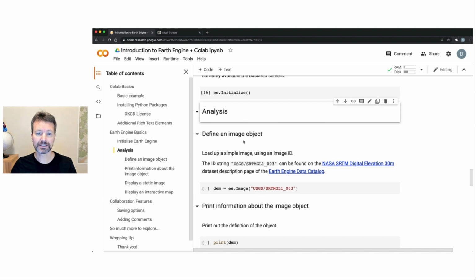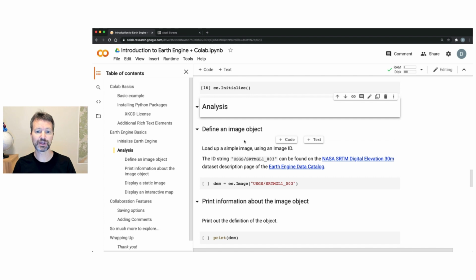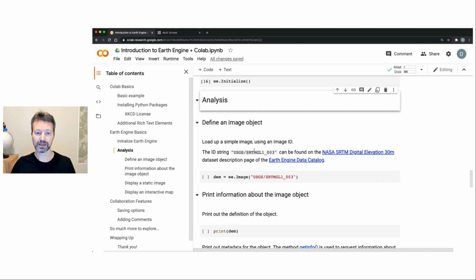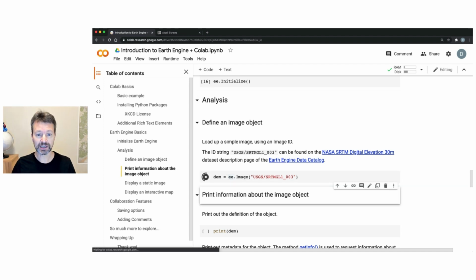All right, the next thing that we have down here, now that we've got set up with Earth Engine, is we're going to go through a little bit of the analysis. We're going to first define an Earth Engine object, and one of the most common ones to use in Earth Engine is an image object. In one of the earlier segments, we went through how you can get these image IDs for different assets that are in the Earth Engine data catalog, and I'm going to just use this one, USGS SRTM, for a DEM that's in there. It's one of the basic ones. It's one of the simplest images that we have in there, that it basically has one band, elevation. So it's pretty easy to use as a starting point.